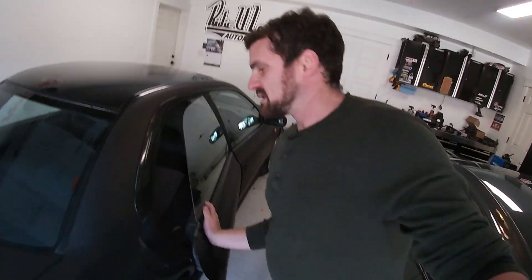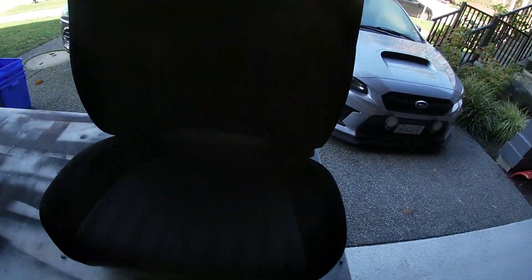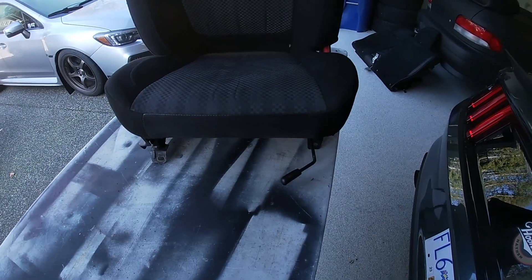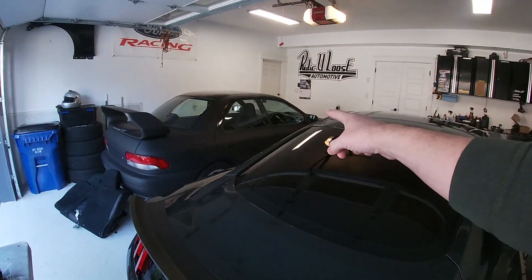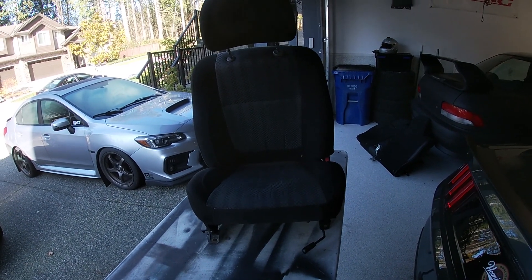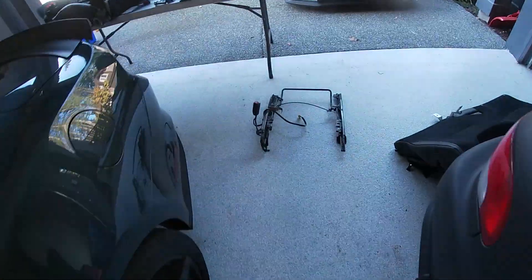The main concentration of this episode is going to be getting those front buckets mounted. What we're going to do to start is unmount the rails from the old seats that came with the car, which aren't even the right ones. These are 2.5 RS seats and they're on GC8 STI rails or RS rails and they fit. So first thing I'm gonna grab the GR seat out, put it next to this one, take the rails off, see how they fit, figure out what we need to drill, cut, weld, and we'll make them fit.